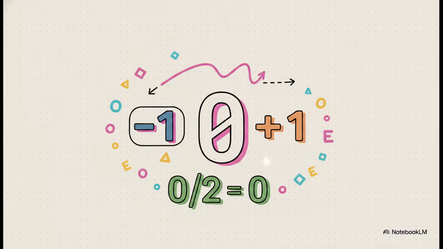Now here is a crucial trap you really need to avoid. 0 is absolutely an even number. It perfectly satisfies our parity rules, and it sits right there between 2 odd numbers. But man, it is such a common stumbling block. People always think, wait, 0 isn't anything. How on earth can it be even? But think about it. Divide 0 by 2, and what do you get? 0. It's a perfect integer without a remainder. Plus, if you just picture a number line, every single even number is flanked by odd numbers. 0 is sandwiched directly between -1 and +1, so it behaves exactly as an even number should.